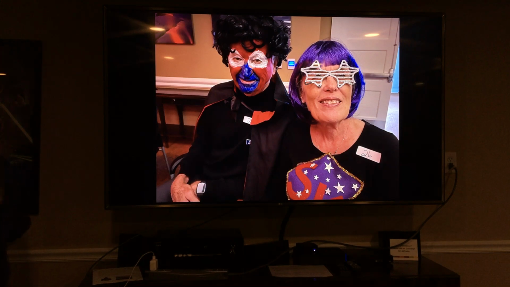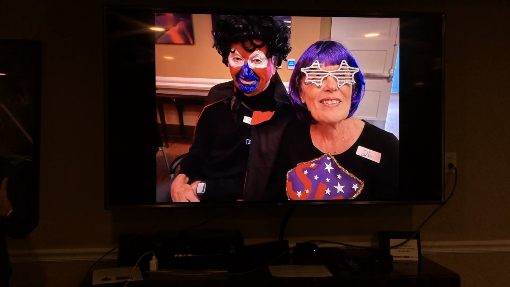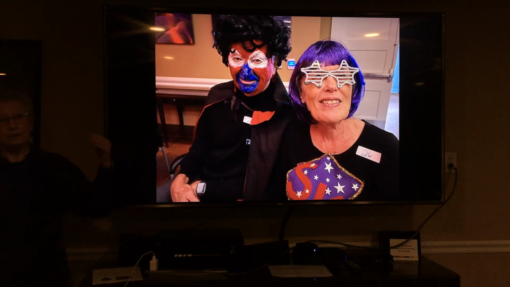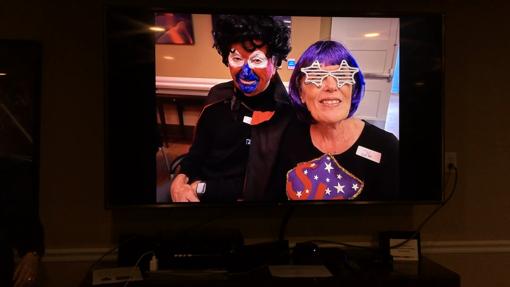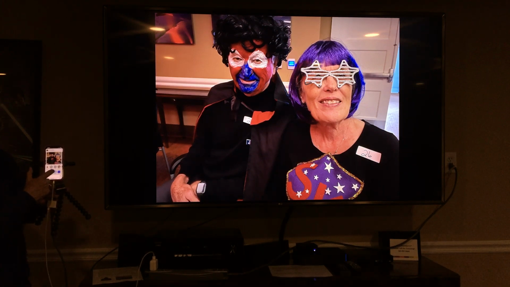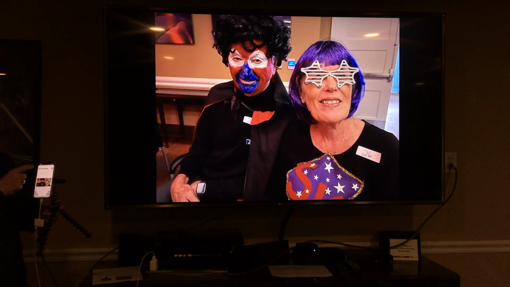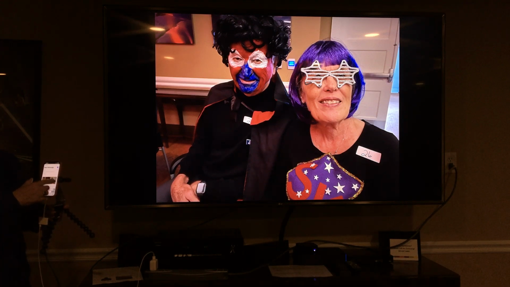So I'm in my photos. Let me just back out so you know that I'm in my photos. And I've tapped once. Now, down at the bottom is your share button, which you can't see here, but I'm going to tap on the share button. Down here, it gives me ways that I can share, and one of them is email. So I'm going to tap the email. I'm going to put her email address in and a subject.